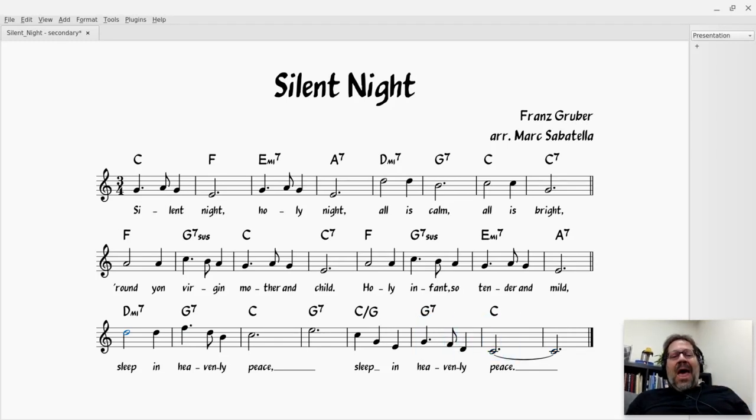So it's not bad, but to me that's a little too G7-y now, right? Every other measure is now G7. D minor, G7. C, G7. C with a G in the bass, G7. It's too much. It's now too much G7. It's too much 5. So I'm not going to do that.